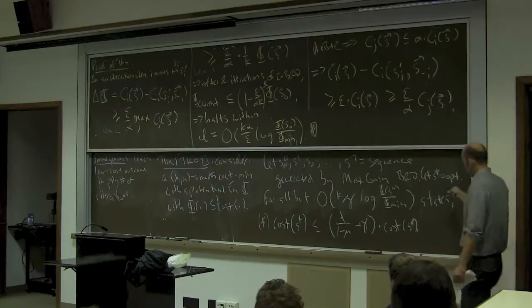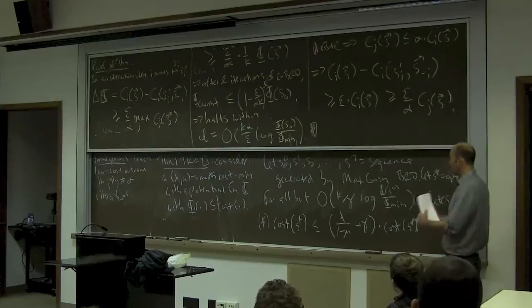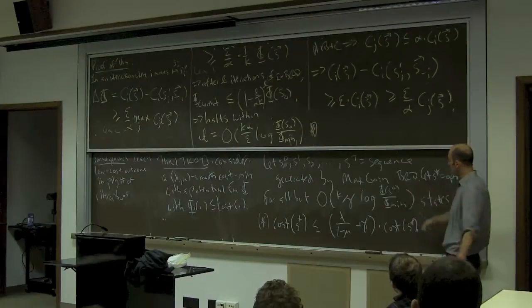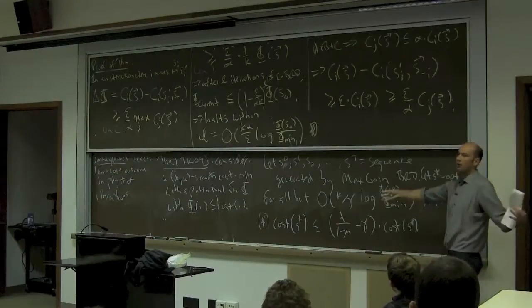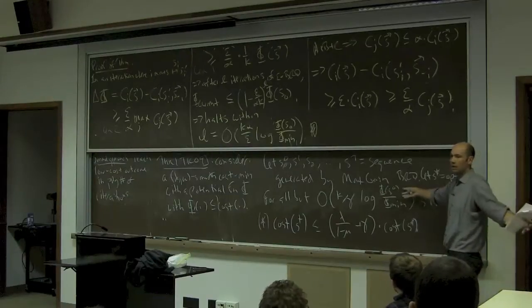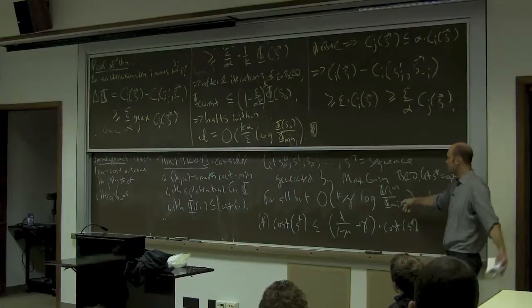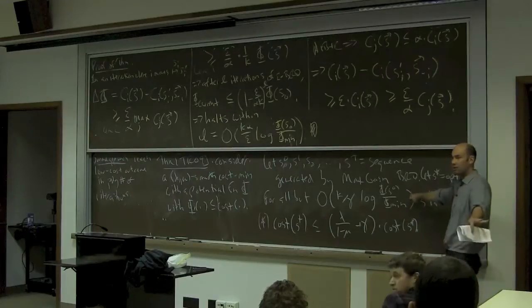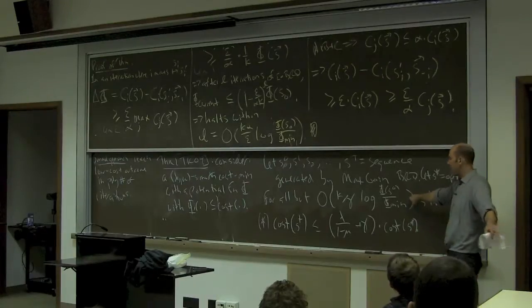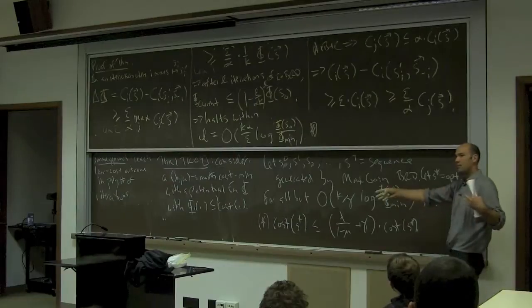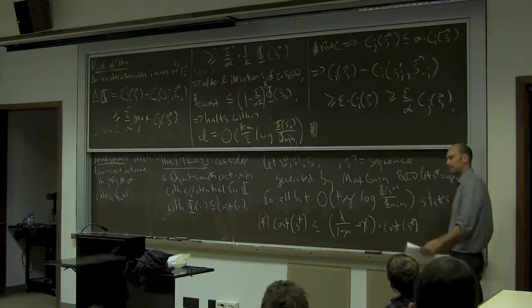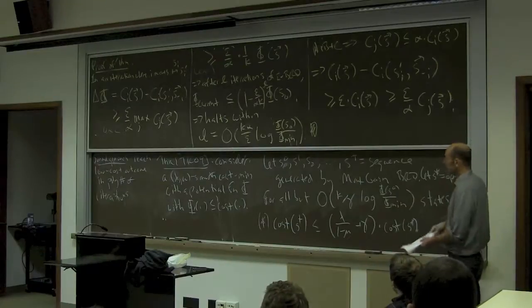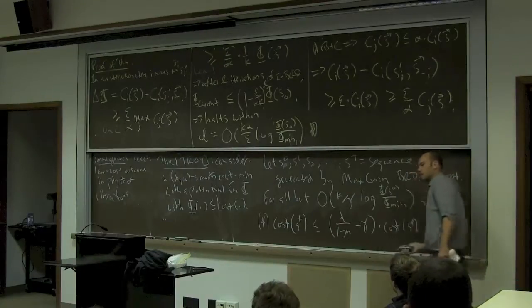So this is not arguing convergence. This is just saying that if you take the number of time steps long enough, significantly better than this number, then at almost all time steps, your cost will be as good as a Nash equilibrium. Okay? So there's some number of days on which no promises, cost might be big, but outside of this linear number of days, the cost is always going to be small. Okay? Theorem make sense?